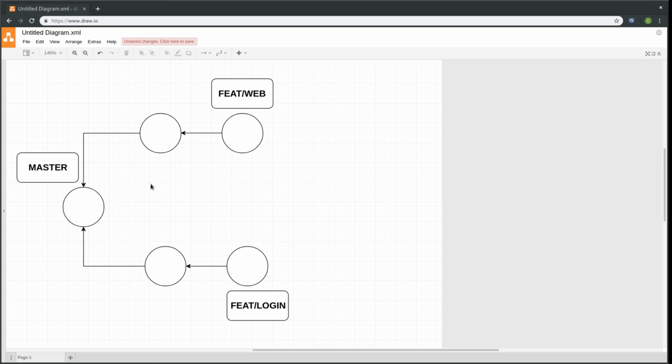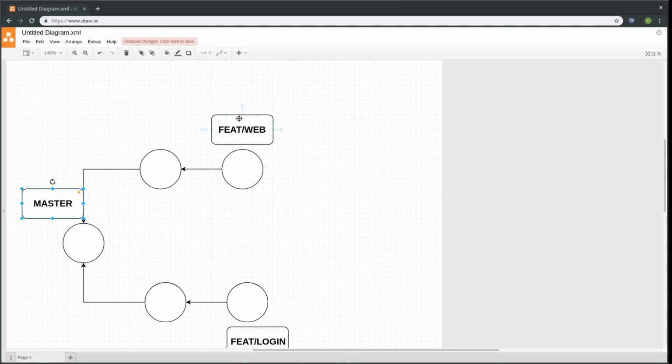Right. Well, now when it comes to merging feature branches, I've told you about forcing non-fast forward commits. I've told you that this merge is fast forwardable. If we merge web into master now, this is a fast forwardable merge. If we just do an ordinary merge, this is going to happen.